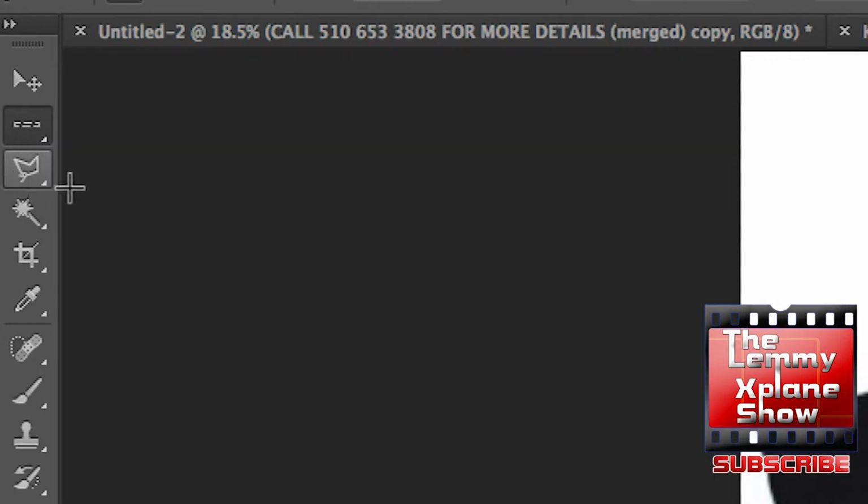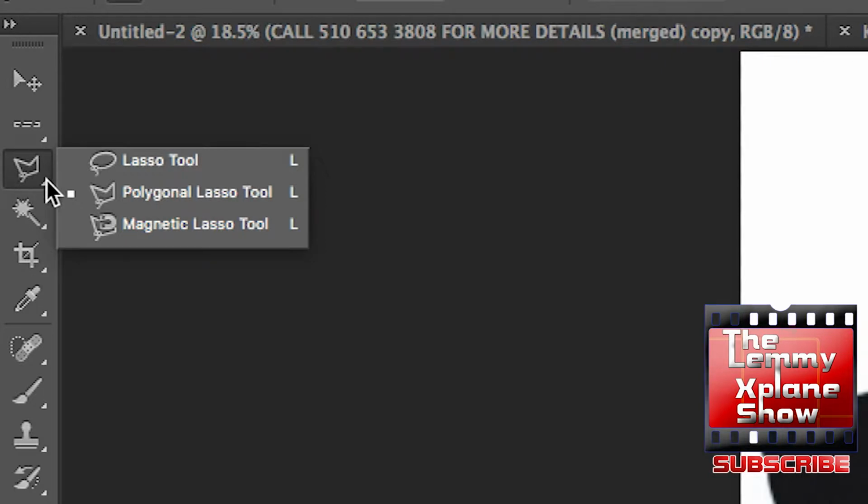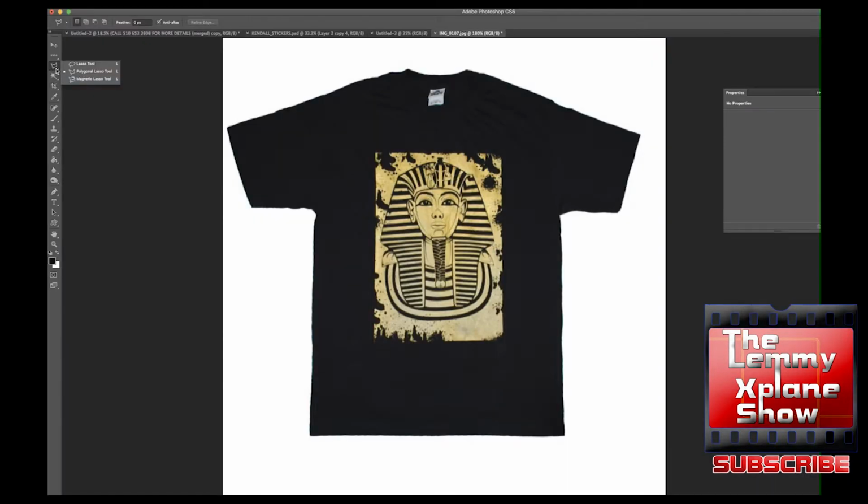And then over here we have the polygon lasso, which will give you sharp edges. If you want to select something with sharp edges, I'll walk you through that. And once again, if you double click or right click on it, you'll discover it has the lasso tool, the polygon lasso, and the magnetic lasso. I'll walk you through all those as well. So those are the selection tools we'll be working with to start off, and once we're done with those, we can look at the magic wand and the quick selection tool.